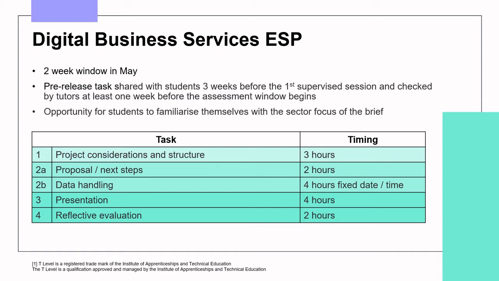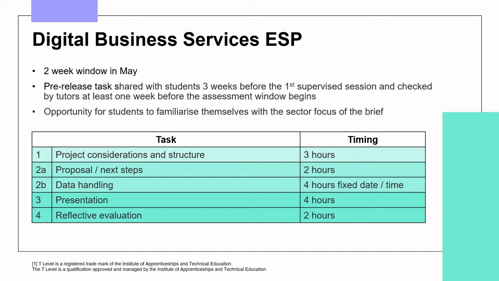Task 1 is about using the information in the brief to make project considerations and potential risks, production of flow charts or Gantt charts, etc. Task 2A is about what steps might be taken next. For example, it might be explaining the type of data you would require to meet the needs of the brief, where you could source the data, what you would do with that data, and why you think those actions would be beneficial.